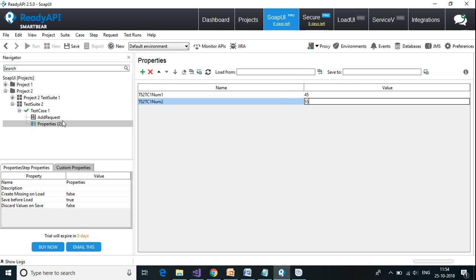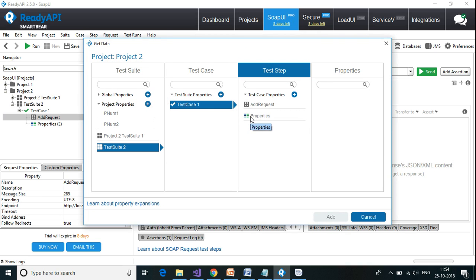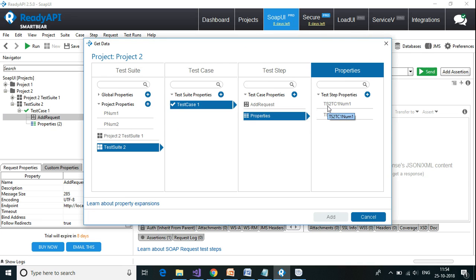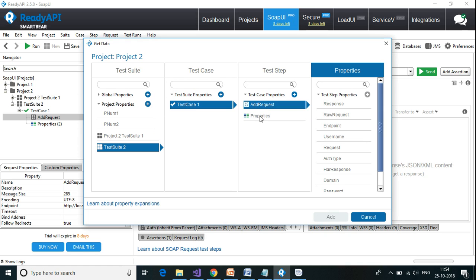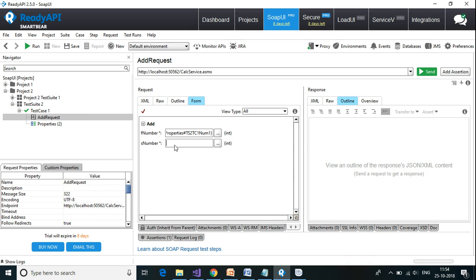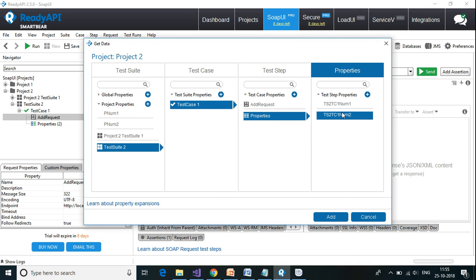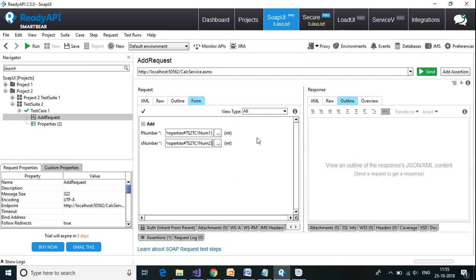So now for this particular add request, I can make use of the properties which are available at the test case level. Again get data. From properties, I can make use of, at the test step level, which is add request, correct? For add request, I have properties available, so I can make use of these properties. Again get data, properties which we have just created, go to num2, click on add, and click on send.